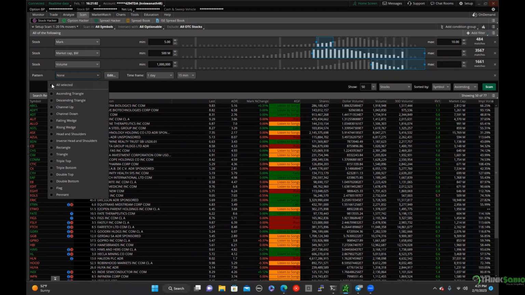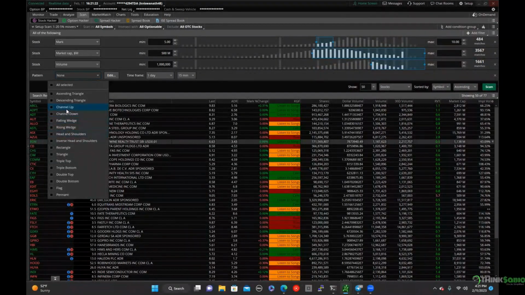people think, for example, if there is a triple top, it means it is going to go down. If it's a triple bottom, it's going to go up because it has touched the resistance 3 times, and then this time it's going to pick it up, right? Double top, it's going to go down, or double bottom, it's going to go up. Head and shoulders, it's going to go down. Inverse head and shoulders, it's going to go up.